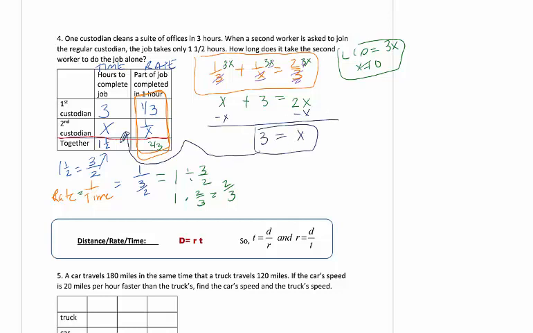Let's look at where that is. That is the time for the second custodian by themselves. So my answer here should be 3 hours. Yes, that's a reasonable answer. This actually would be a problem if you stopped and reasoned it out. It should absolutely make sense that if they actually both take 3 hours together, that they will half that time, which is 1 and 1 half time. So I get that it makes sense, but we want to see the work. Chart is not absolutely mandatory, but equation is, and showing the work of how to simplify.